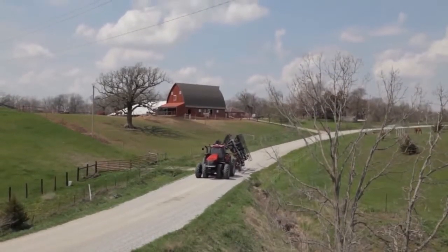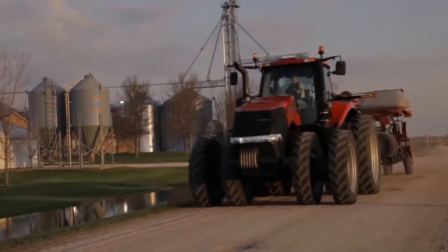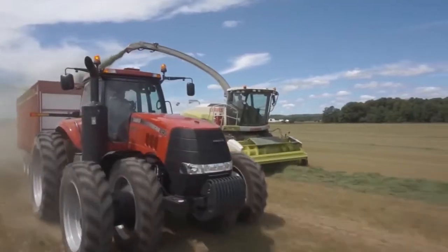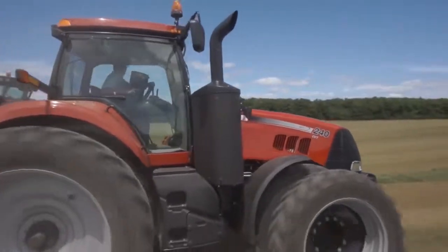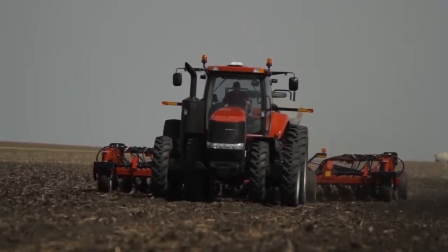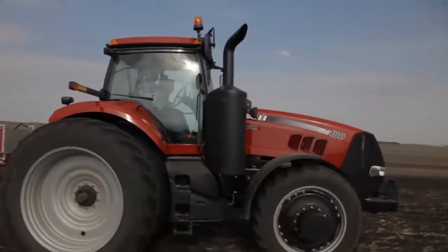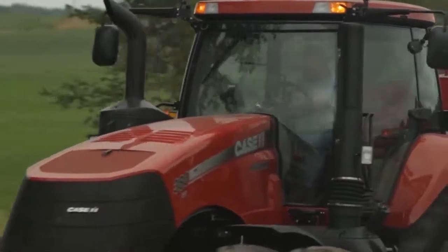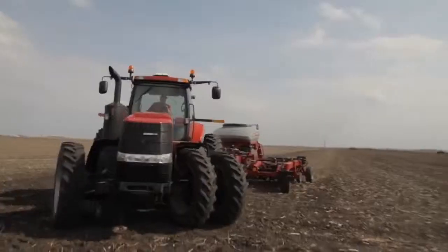You're looking at a leader at work. High horsepower Magnum tractors from Case IH have a solid record for delivering power, productivity, and operational simplicity. Building on the proven performance of continuously variable transmissions in Maxim, Puma, and the 180 to 225 horsepower Magnum tractors, Case IH introduces a new CVT for the high horsepower Magnum. Incorporating feedback from customers in the field, Case IH engineers have combined familiar controls with innovative technology, providing a powerful package of performance benefits.